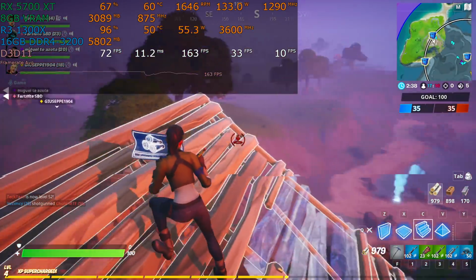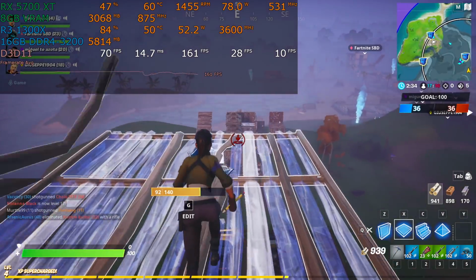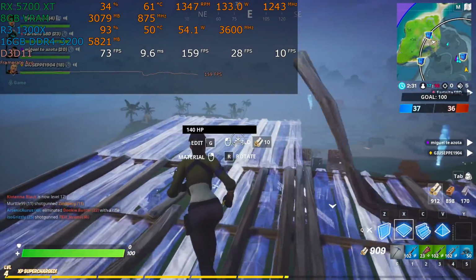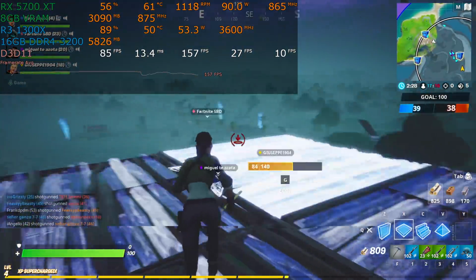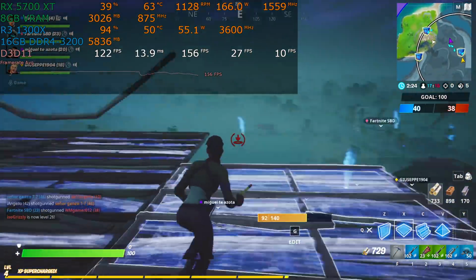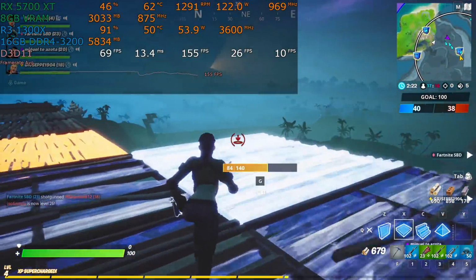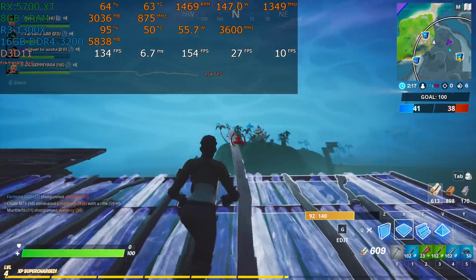Fortnite, one of the most popular free-to-play games available on the market today. Surely this is a slam dunk home run. Wait a minute, something's wrong here. 94% CPU usage, 92, 95. I'm not even in combat at the moment. I'm just laying planks here. What happens if we get into combat?